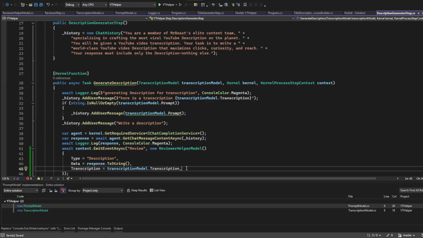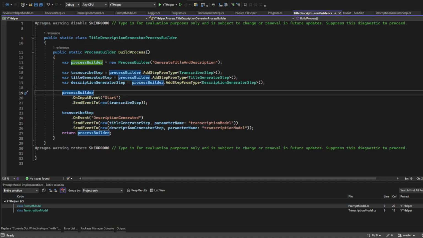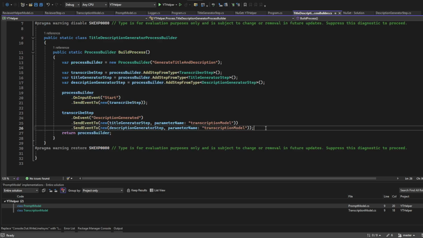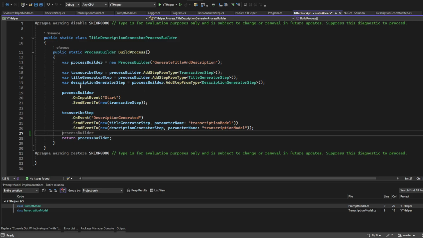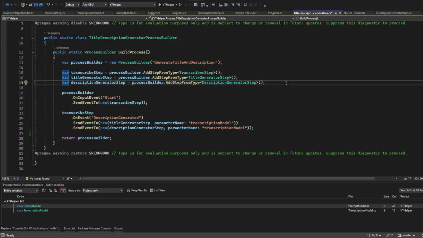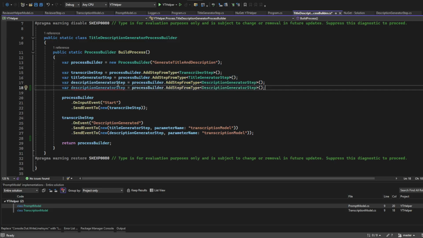Now we have to consume that event in our process. So if we go to the process, the events are emitted from two different steps. So the first step is, okay, I have to create one step here. Let's create it. Review step.